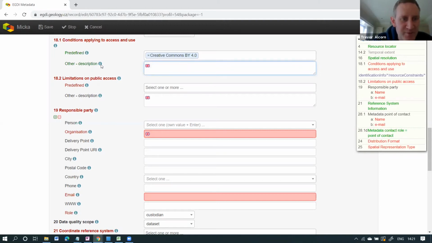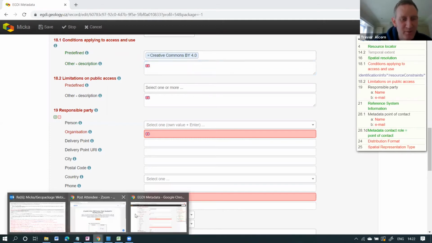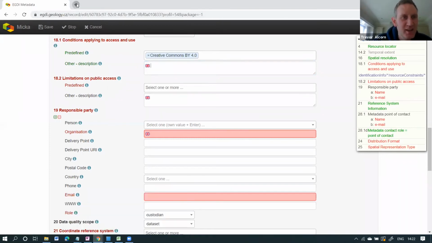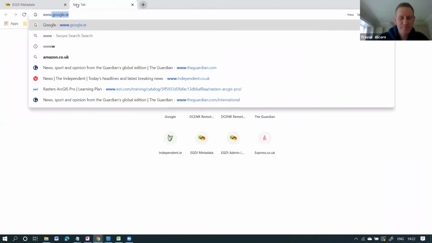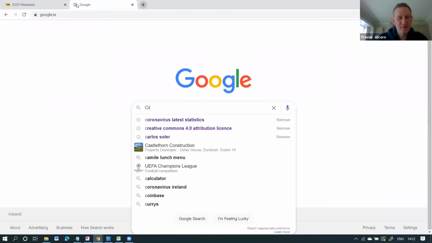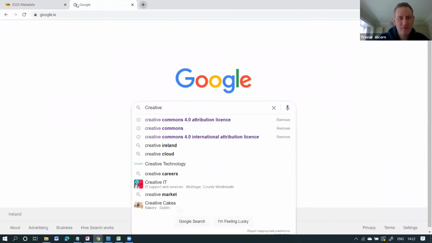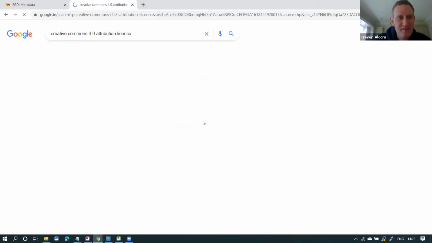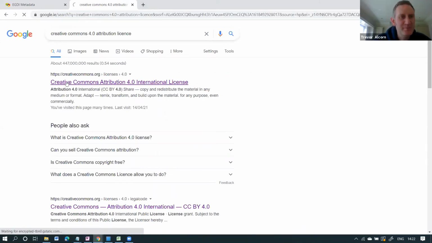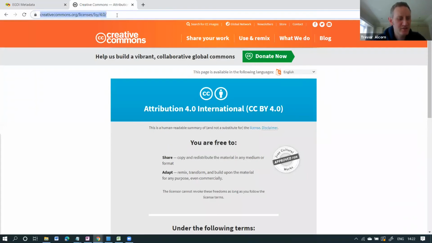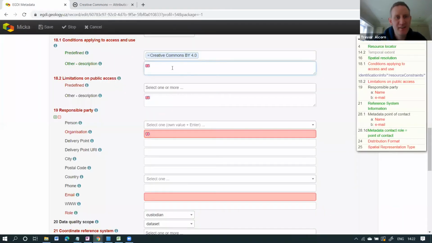Under the other description field, you can provide access and resources to materials associated with that license. So for example, you can provide a link to the Creative Commons URI. So basically, if you Google Creative Commons for attribution license, you'll get a link, and you can literally just copy and paste that in to the next field.